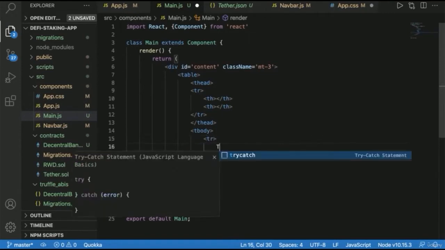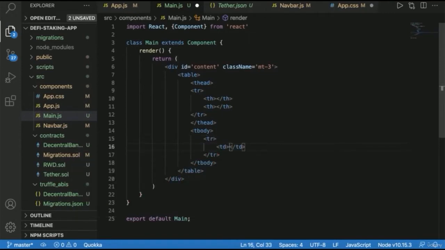And then we're going to have some TDs as well. So we're going to do TD. And TD is just the table data cells. These are just really the semantics to make minor differences when we're building our table so we can be more specific with our styling and the way we want to design the overall user interface and the experience for the table. Okay, so this is our table and it's empty right now.